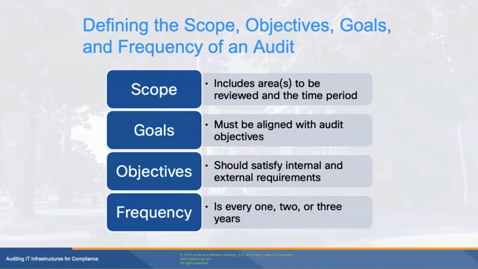Before we start the audit, we need to define the scope, the objectives, the goals, and how often we're going to repeat the audit. So scope, that's going to include the information about how long the audit's going to go on. So the audit may take 2 weeks. The audit may take 5 days. We need to have that in writing and agreed upon before we do the audit. The audit is not going to go on indefinitely. We don't have an audit that goes on for a year or 2 years. It needs to be a fixed, set time.